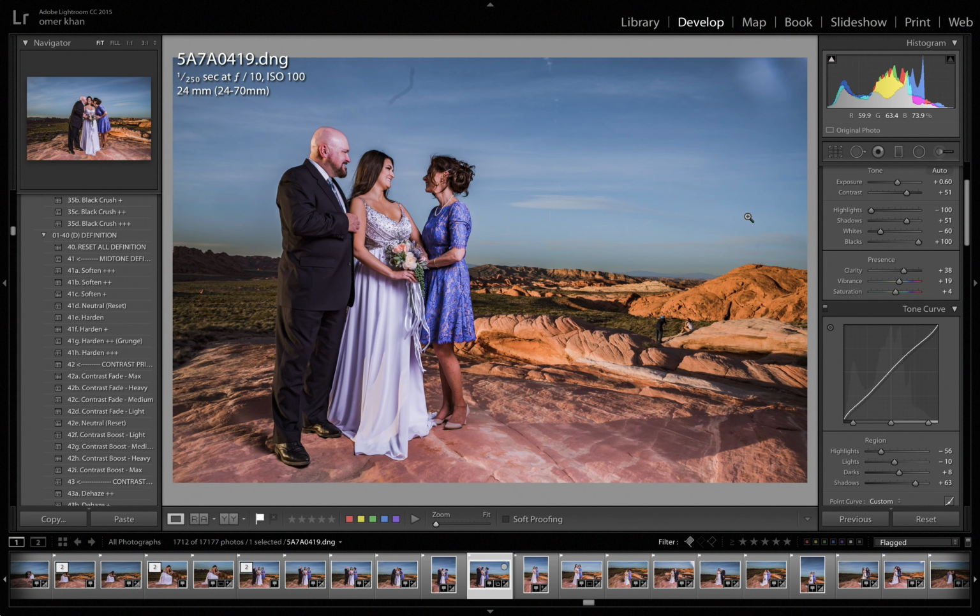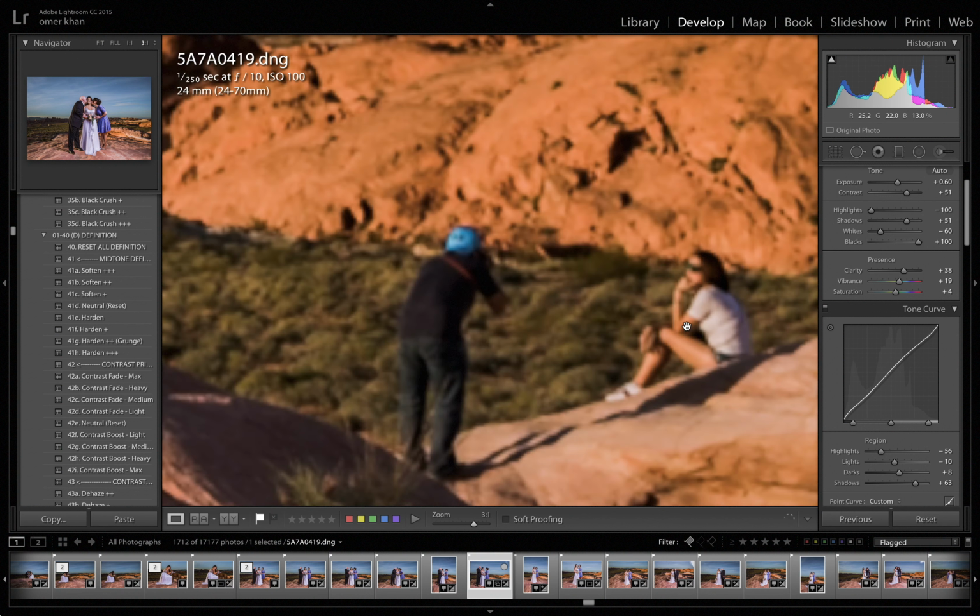What I basically just did was copy the settings from the last picture, so I'm happy with pretty much the way this looks. So I'm gonna just show you guys how I would touch up the image and how we remove this guy over here and his model.